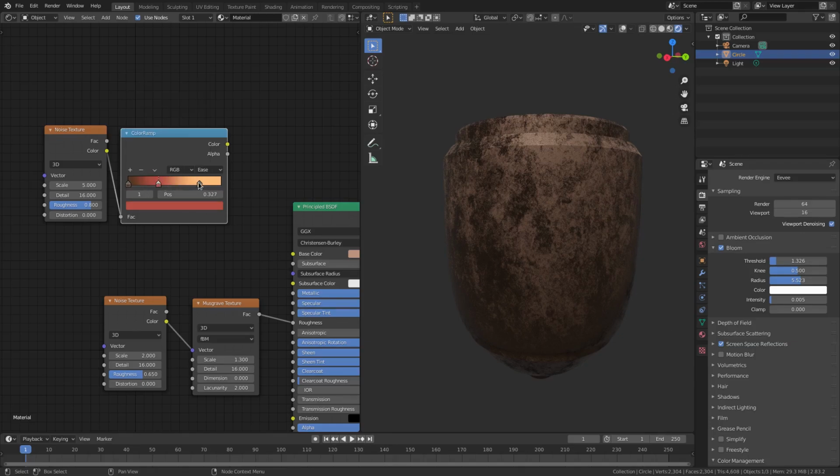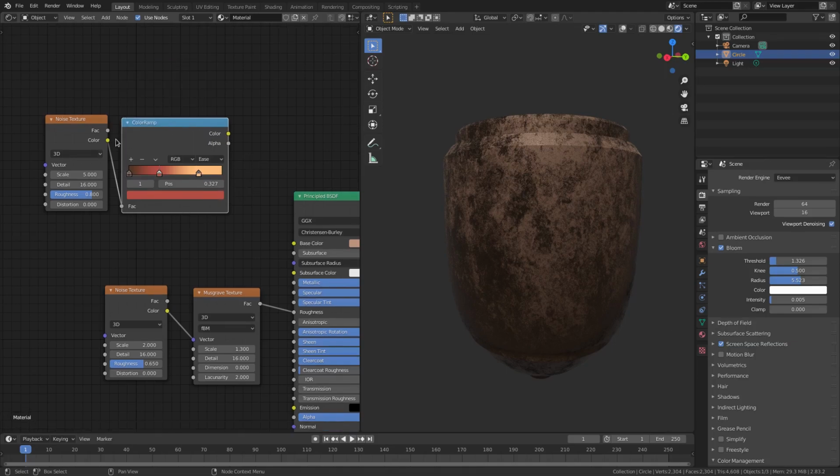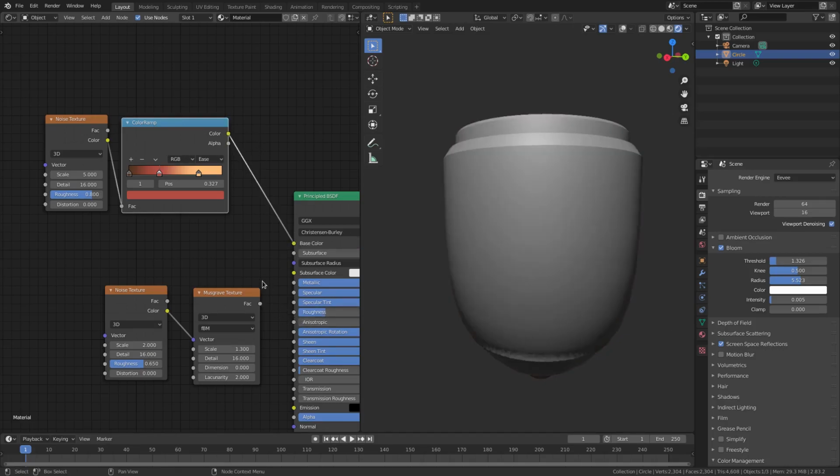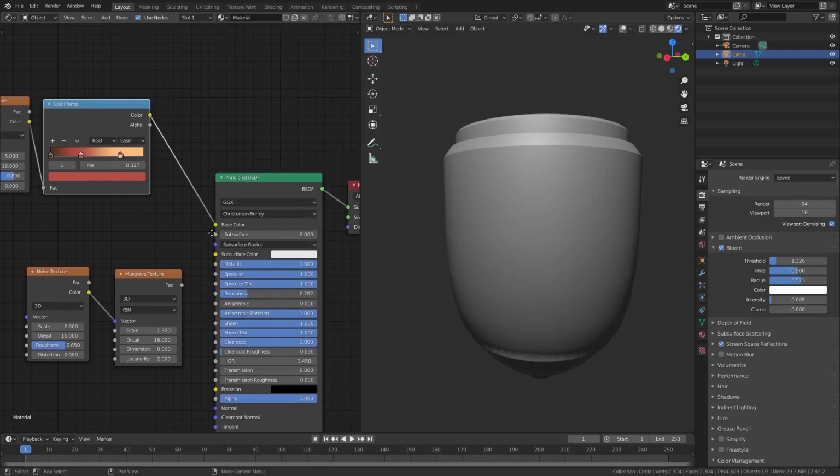So I have three different colors. This was the white, and this was the black, but I made this one like brown. And then I made this one like a yellowish orange, kind of sherbet-looking color. And then I made this like a desaturated bloodstone red, which is very, very nice as well. So we have these three colors that are being fed into the noise texture, which will do something that looks approximately like this when you plug it into the base color of the Principled BSDF.